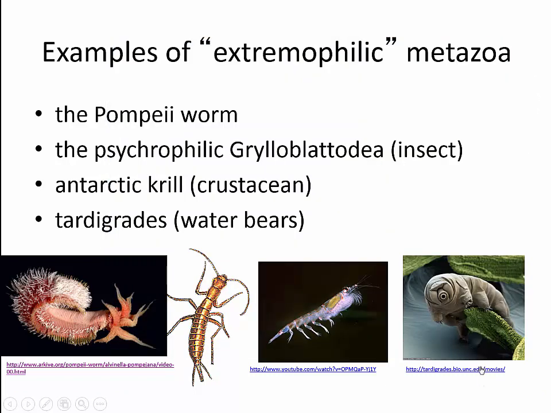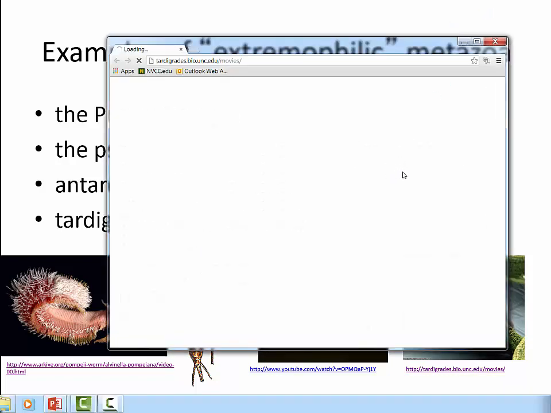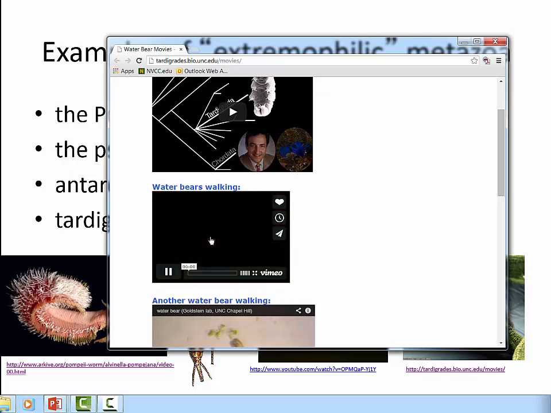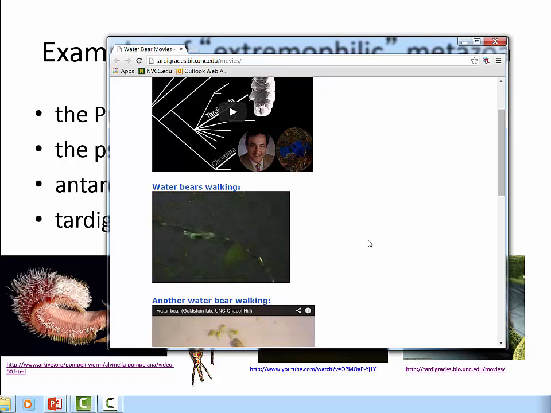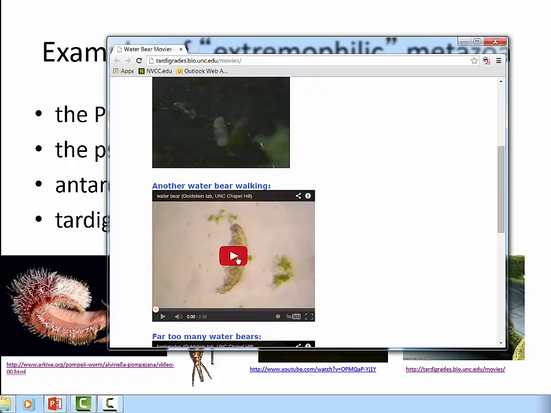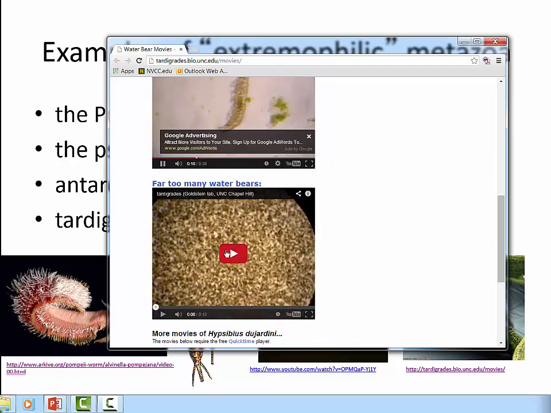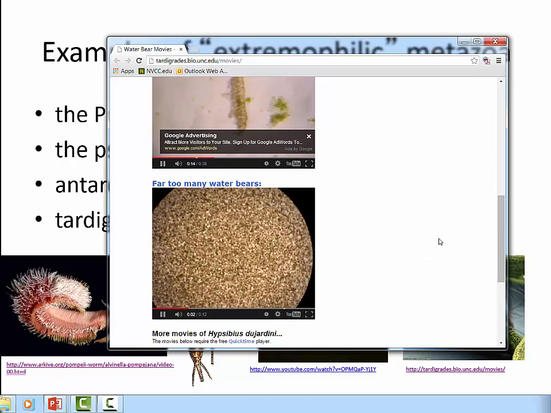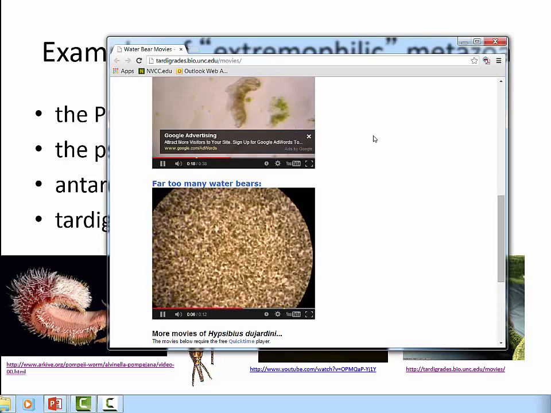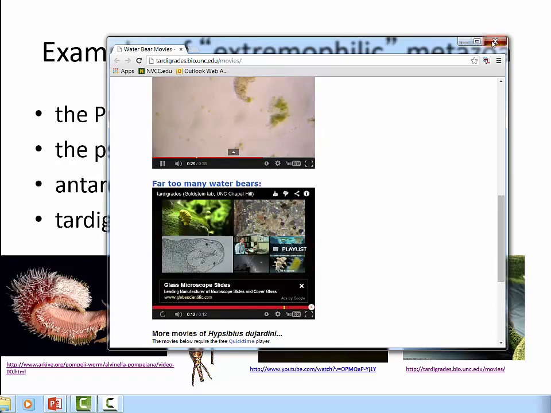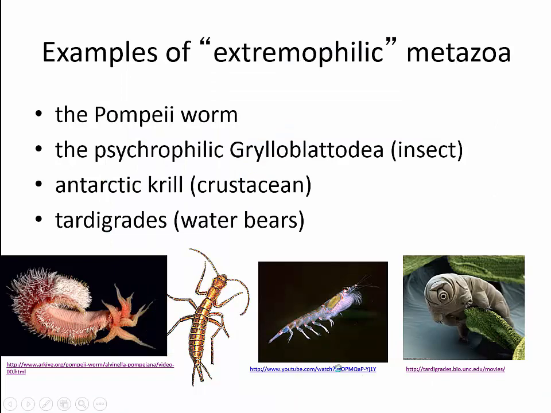And then there's this guy. This is a tardigrade. This is in your backyard in the moss that you see. And I'm going to show you. So let's see if I can do this one. They're also called water bears. Here's a better picture, I think. They look like little bears. You can't see them unless you have a microscope. And this is a scary one because what you might think is just moss might actually be a lot of these little guys moving around. Yikes, right? All right, and then the last one is the Antarctic krill, which is a crustacean, but it's kind of interesting to look at.